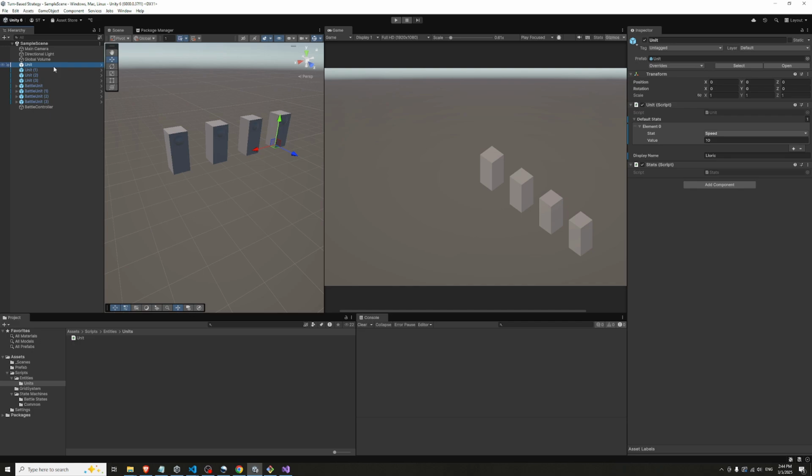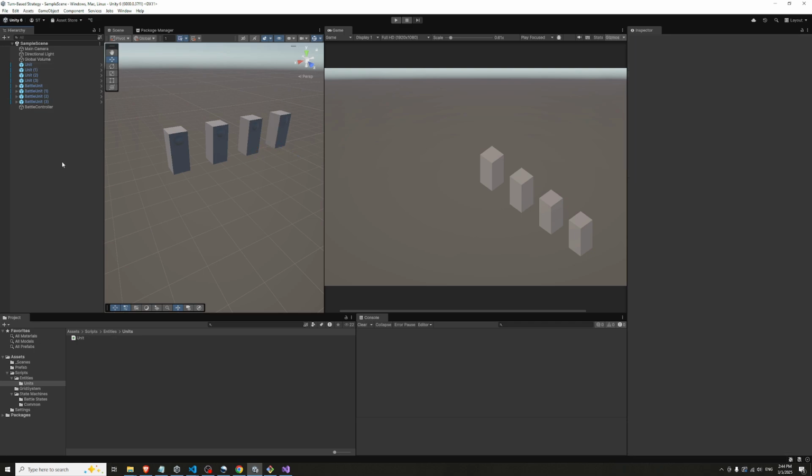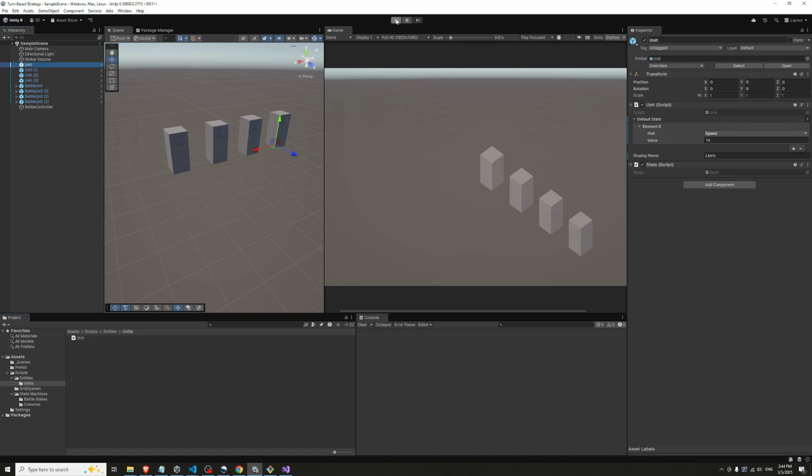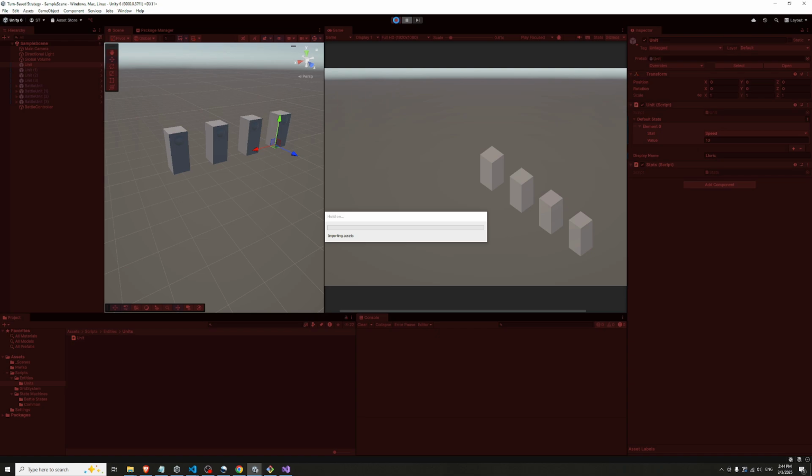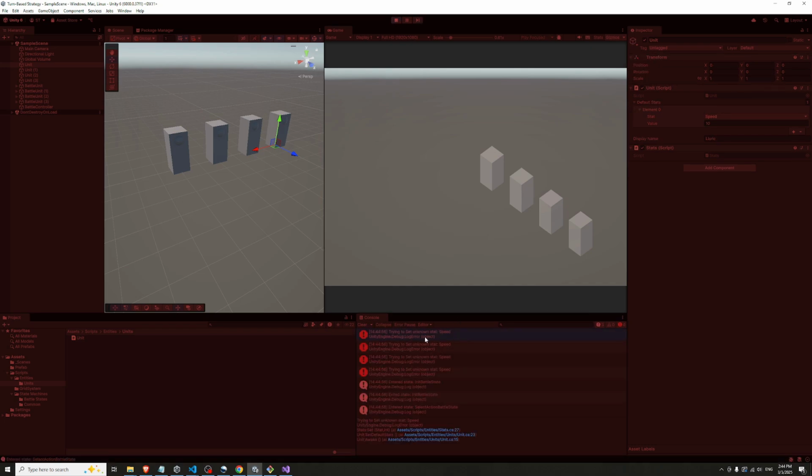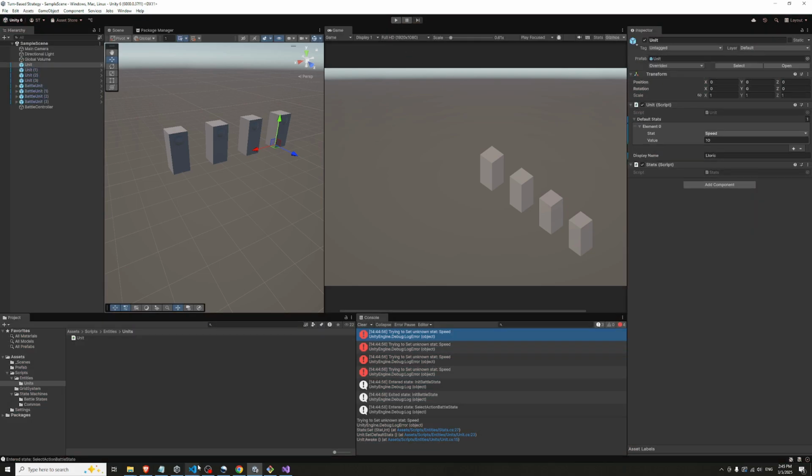So in combat, when we sort by the speed, or we tally up the speed for the turn counter, it should go Lorik, Pete, Susie, and Amy. I'm just going to test, see if I get any strange errors. I don't think I should though. Okay, trying to set unknown stat. I see, nothing has been added yet.